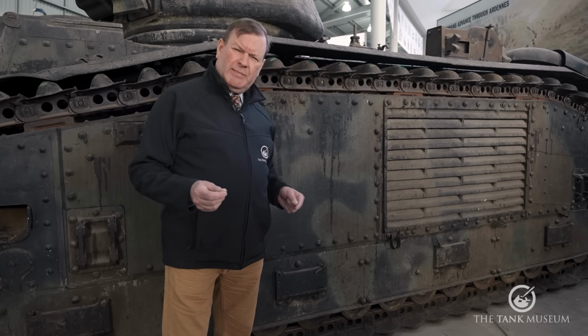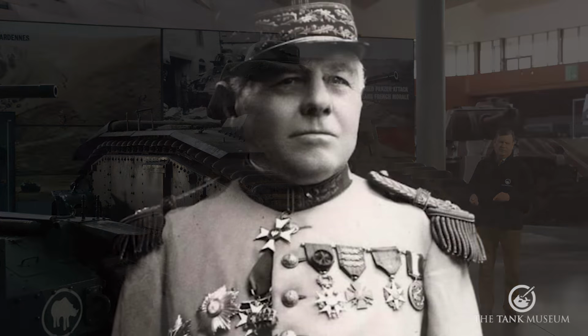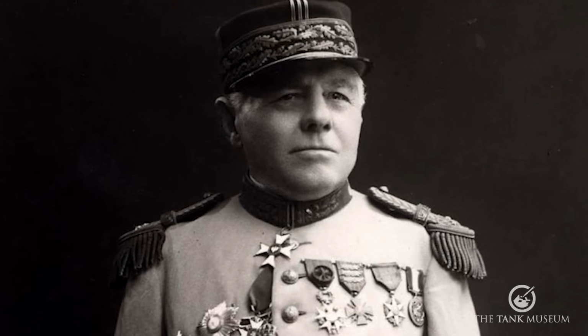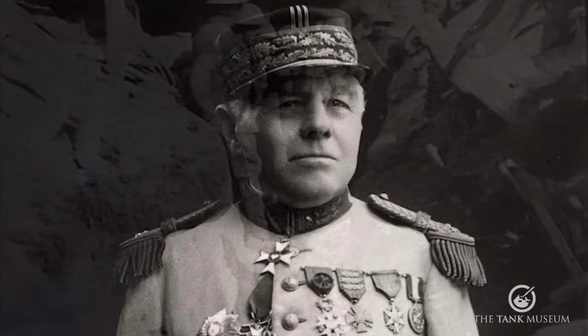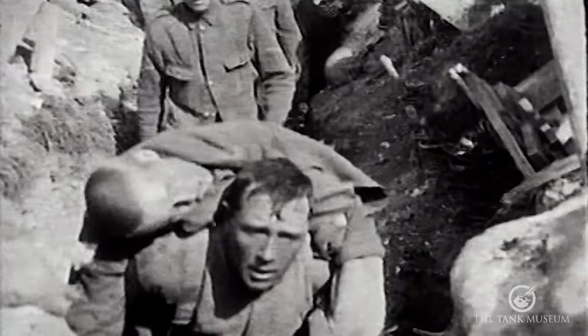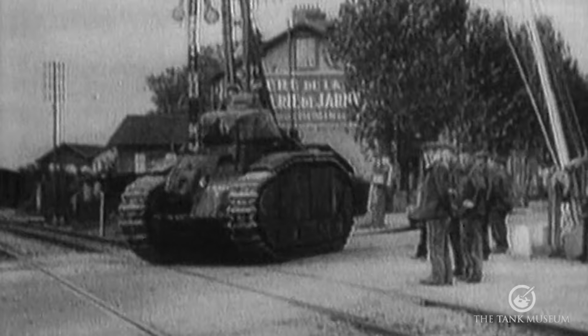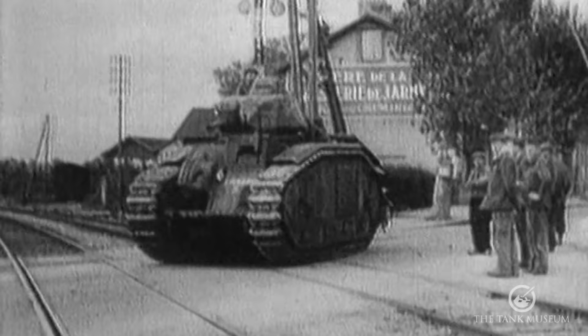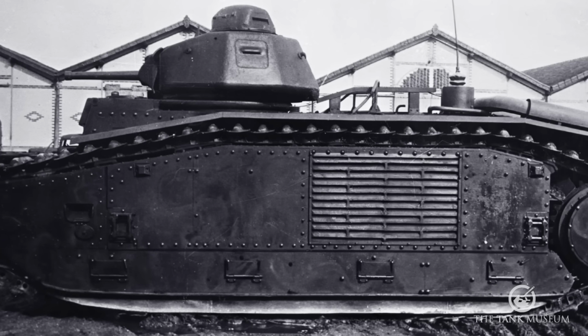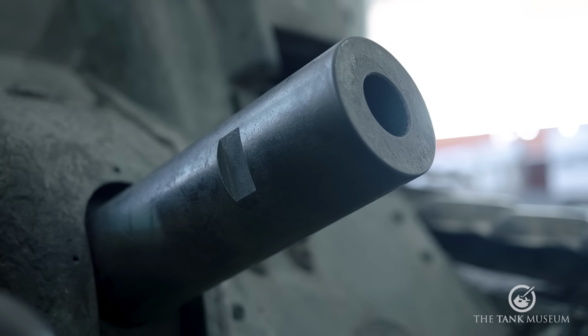gun to damage that. If this looks like a First World War tank, that's hardly surprising, because the whole process of design was started in the early 1920s by General Estienne, le père des chars, the father of the tanks. General Estienne was of the opinion that the next war would probably bog down in trench warfare, as had the last. So he was looking for a heavy tank able to cross trenches and knock out strong points. Hence the length of the Char B, and the fact that the main armament is a 75mm bunker buster artillery piece set low down in the hull.